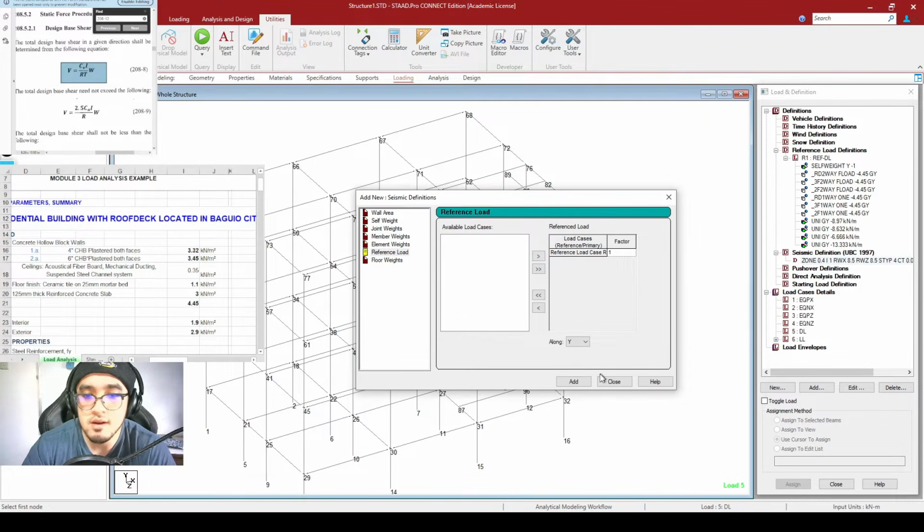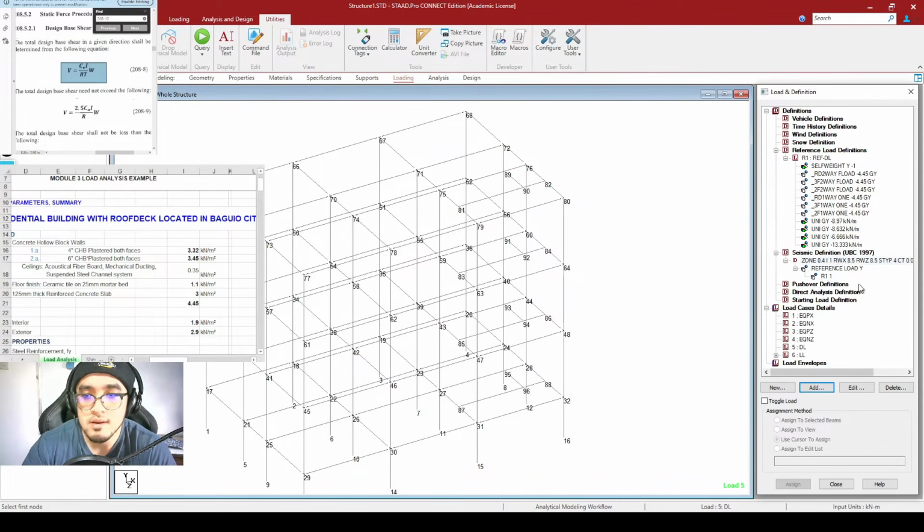Once transferred, click add. So meaning that this reference load is already incorporated into our seismic load definition. So in your Excel file, in this particular equation right here, that is to be the value for our W. That is for the reference load Y.